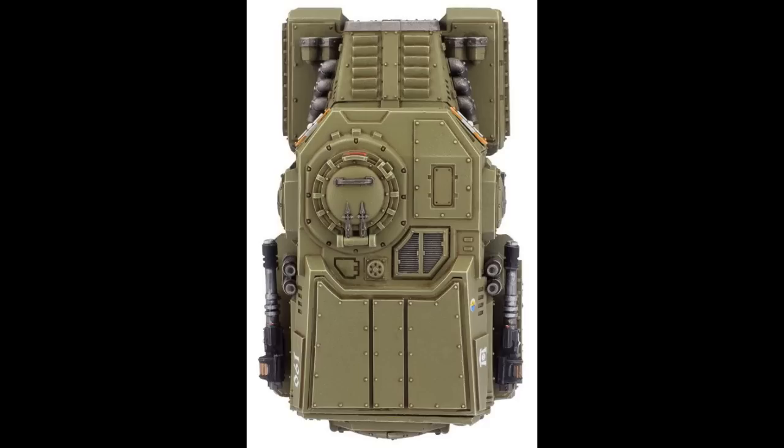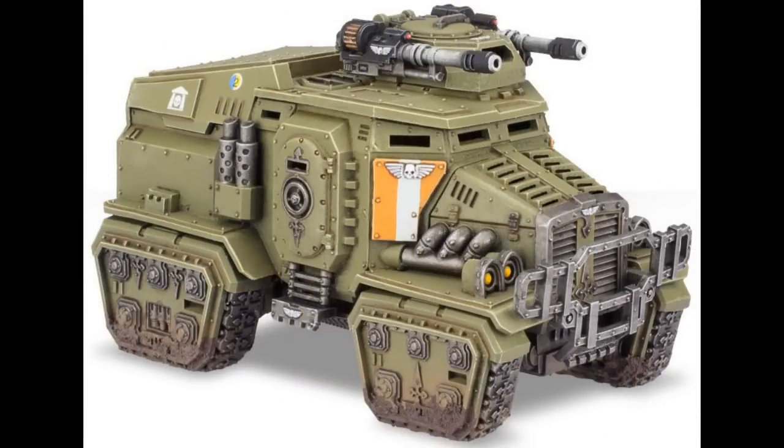The rugged Castellan-pattern quad track unit allows Tauroxes the ability to negotiate even the most tangled terrain with ease. Axial servo dampeners redistribute the weight of the vehicle across its four tracks as it moves, allowing jagged outcrops and unevenly piled rubble to be traversed at full throttle. The Taurox's mobility is so reliable that Imperial Guard commanders often elect to bring them on long campaigns ranging across multiple warfronts — whether fighting inside a crumbling hive city, through the knotted jungles of a death world, or across the open plains of a barren planet.